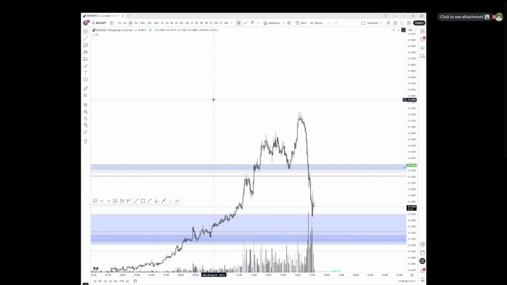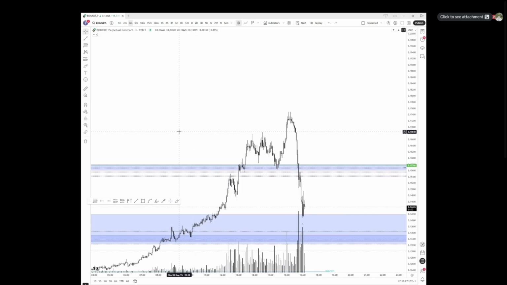I don't really use high time frame OBs for entries. I just use high time frame OBs to avoid taking plays. If you're longing into a 4 hour OB, I wouldn't take it, but I use the 5, 3, 2 minute, 1 minute, and sometimes less OBs for triggers. Let's see. Does it impact my confidence if they're further back? Not really. I think it depends on how price is reacting and how many times price has moved through the OB. I kind of answered that in the question before.